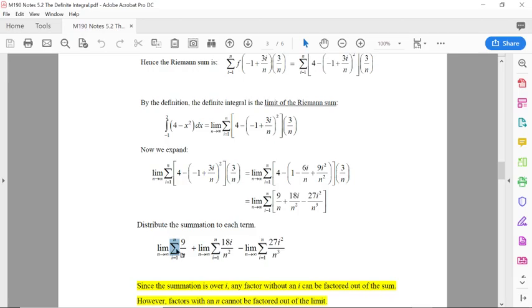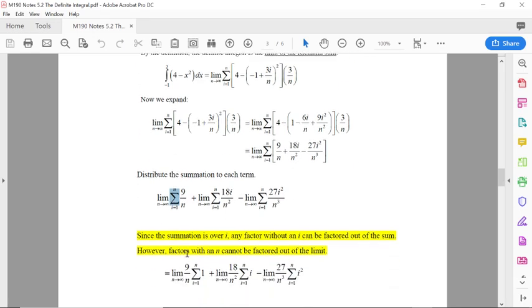Therefore, 9 over n can be factored out of the summation. And although 9 is also constant with respect to the limit, the denominator n is not constant with respect to the limit. So we can take the 9 and put it all the way in front of the limit, but the 1 over n we can only put in front of the summation, but after the limit notation. Okay? Here I've actually put the 9 in the n after the limit. You could put the 9 in front of the limit, because 9 is constant with respect to the variable n. But you can't take n out of the limit. You have to run the limit on the n.